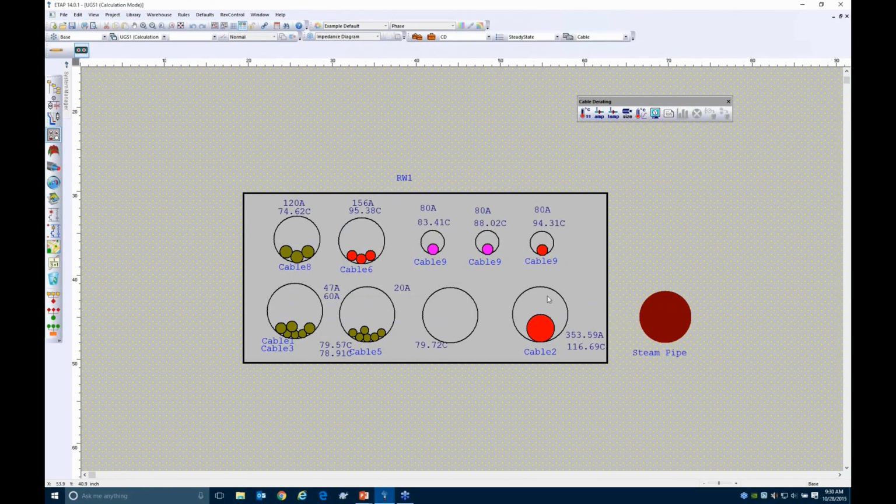So we are essentially looking at multiple heat sources and the effect of multiple raceways within the same system. We are not just limited to a single raceway. So X and Y location makes a huge difference in the calculations within the program.